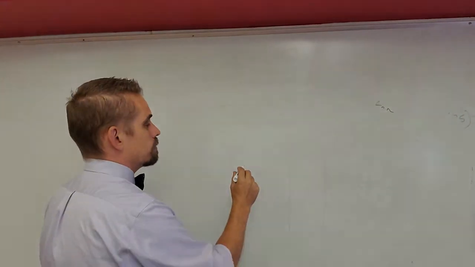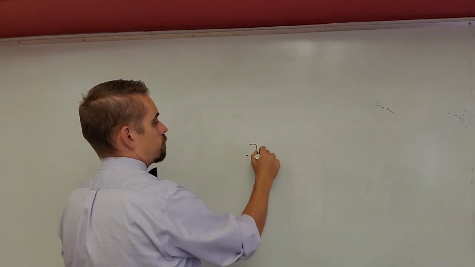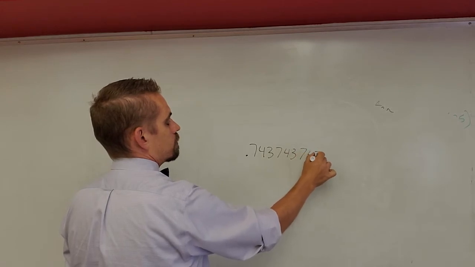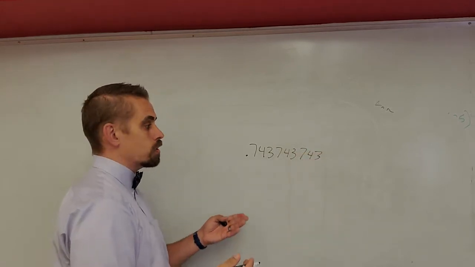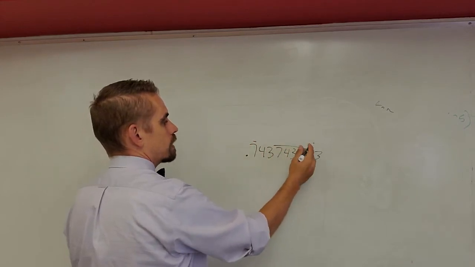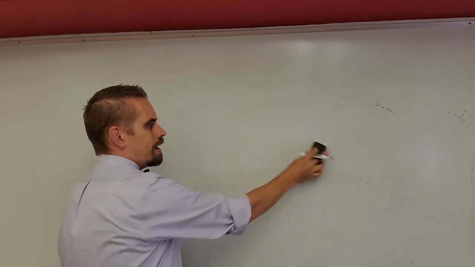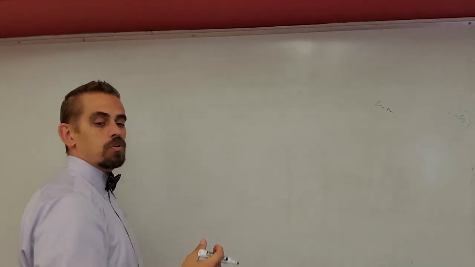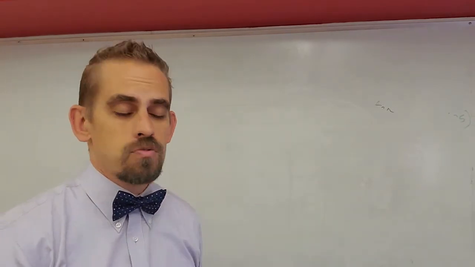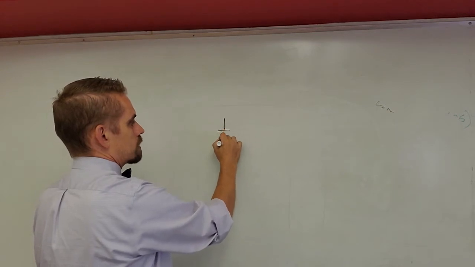So for instance, here's our decimal place, 743, 743, 743. Once you get to the point where you see the pattern, you can put a line over it, and you don't have to keep going like this. But you're like, well, how do I know that? I'm going to go through one of your problems on your page, and we'll look at how we recognize a repeating decimal. So let's look at 1/6.